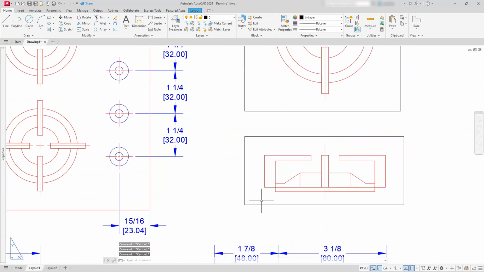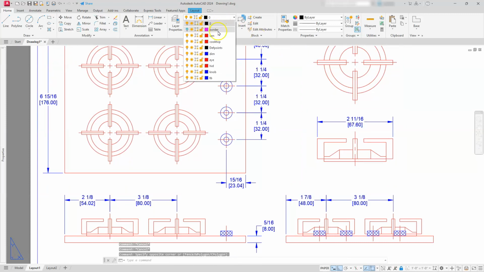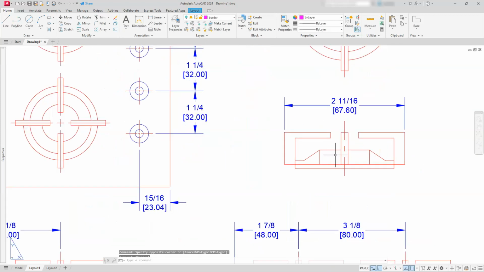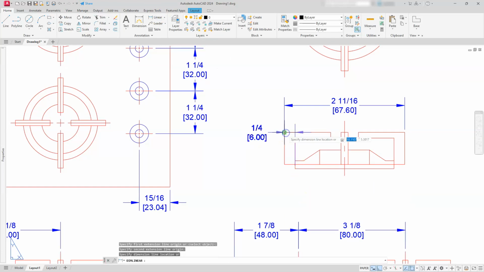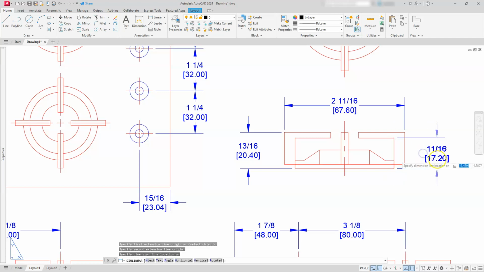All right. So from here, I can start putting my dimensions back on. So I can go to dimension. Let's add some dimensions going across here. And once again, if these viewports start to bother you, once I have this all set up, I can select both of these viewports, select it in the drop down, and if I put them on the border layer, it should turn them off. And now I can keep going with my dimensioning, right? So I'm just going to keep adding my dimensions, all the relevant stuff that I'm going to need on here.